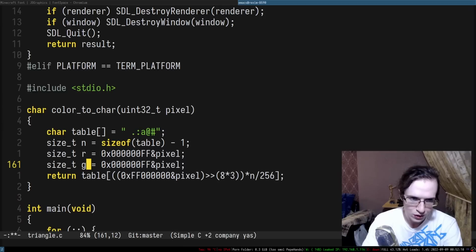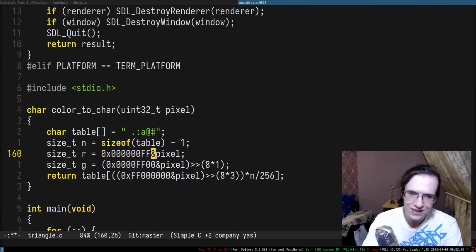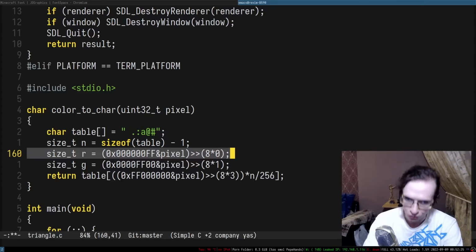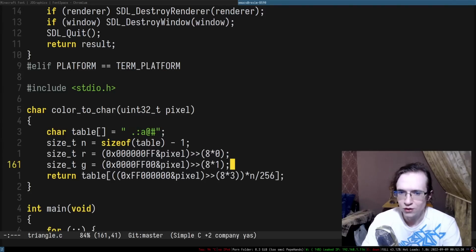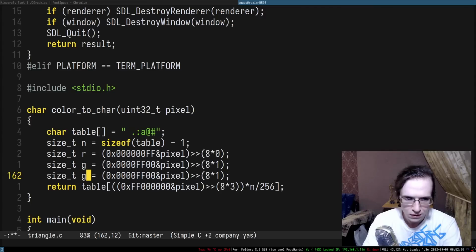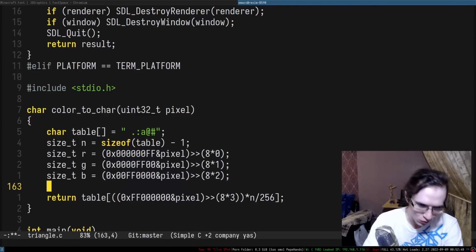Right, so then we're going to have G. Right, so this is going to be G, and for the G I also want to do something like 8 multiplied by 1. Right, for the symmetry I'm going to say that I'm shifting 8 by 0. Right, I know that it's a useless expression, but it's needed for the symmetry. And then for the B, what I essentially have in here is something like this, but 2 of them, so I have RGB.